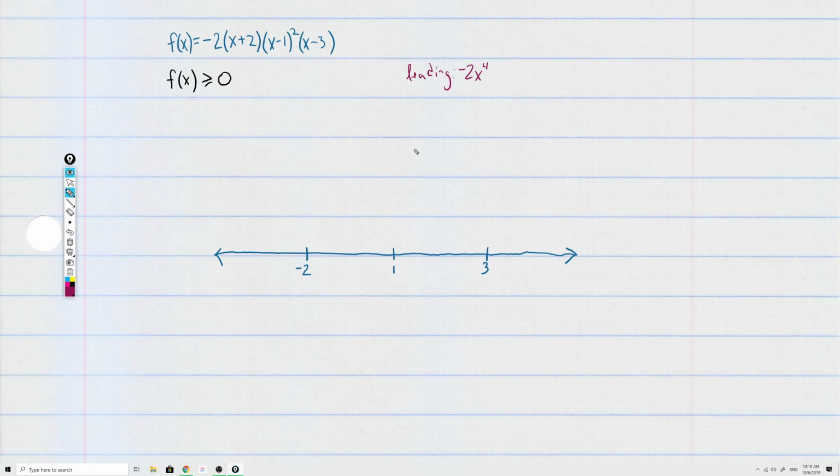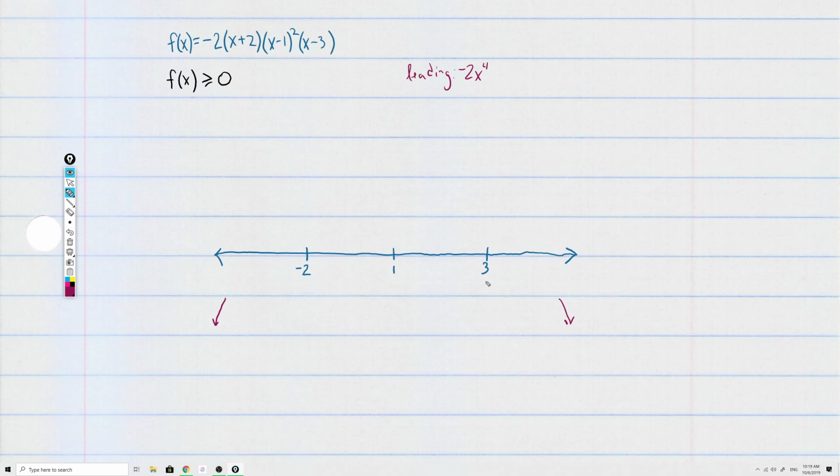Now if we apply the leading term test and think about this function graphically, we know that as x gets large, the function values are going to be large negative numbers. A positive number raised to the 4th power is positive, but then we multiply by negative 2. And it's the same thing over here. As we go to the left, the function values will be negative. For the same reason, if x is a big negative number, raise it to the 4th power and you're positive, then multiply by negative 2 and you're negative again. So I know what the graph looks like at the two ends.